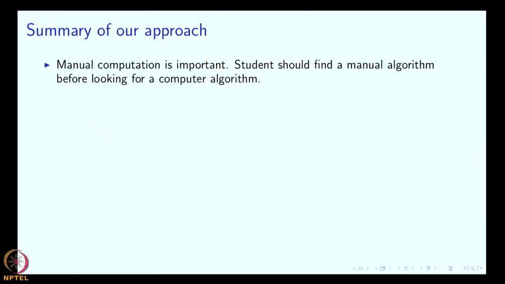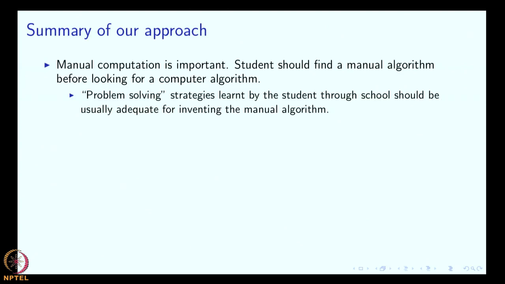So we now come to the conclusion of this sequence of lectures. I want to summarize. What is our approach about? First, we are going to stress manual computation. Manual computation is important. Students should first find a manual algorithm before finding a computer algorithm or before writing a computer program.